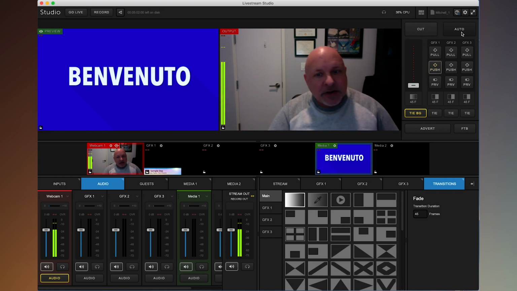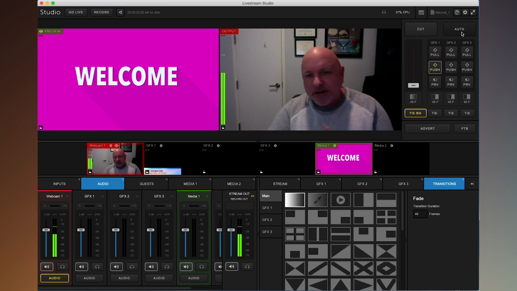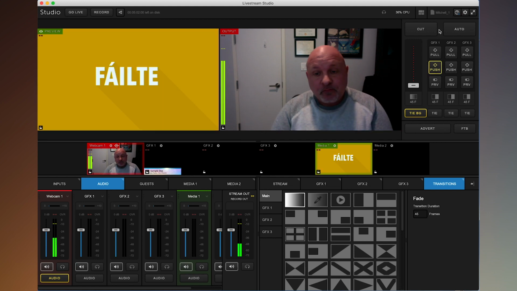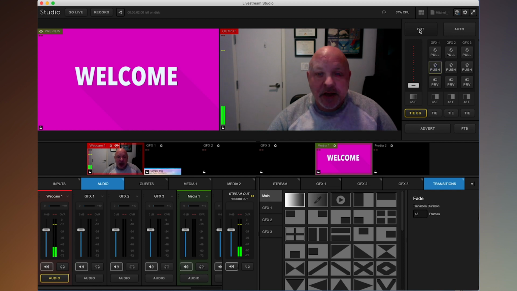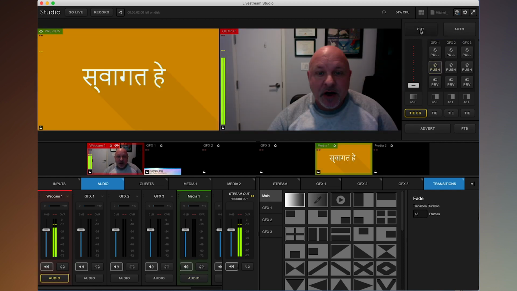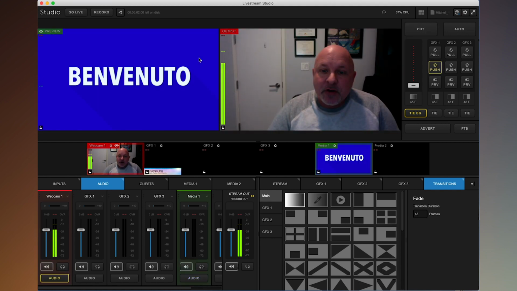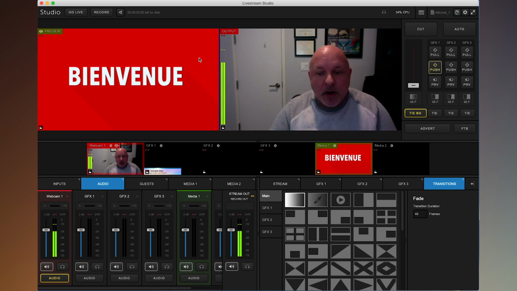But again, you don't usually want kind of a long transition because the point is to kind of go from one to the next. Sometimes you may not even want to transition at all, and that's what this cut button is for. If I use that, it's just going to cut immediately between whatever I've got in preview and program without doing any transition at all. And sometimes, depending again on what you're doing, that may be what you want to do.